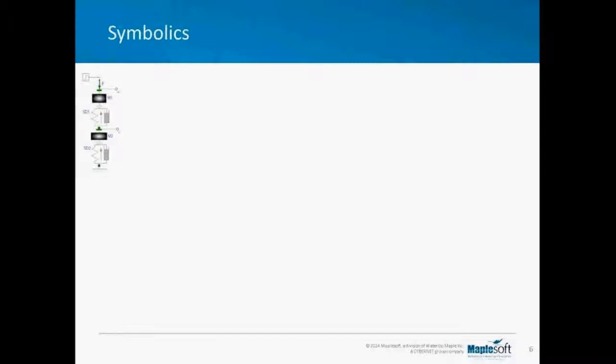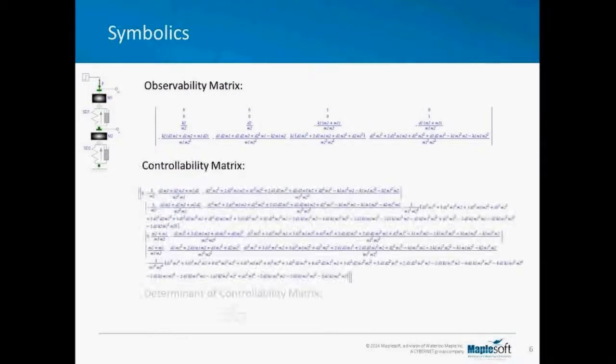In this slide here, we are introducing the topics of observability and controllability, and this is still in relation to our quadrocopter model that we started with. Again, this is a model that most students can relate to. It's not a trivial transfer function that we had to resort to because the matrices that we would generate would have taken too much time to develop in a classroom. So being able to work with these in a symbolic tool is a huge time saver. It helps students focus on the concept that's being taught instead of getting lost in the techniques and the mathematics.